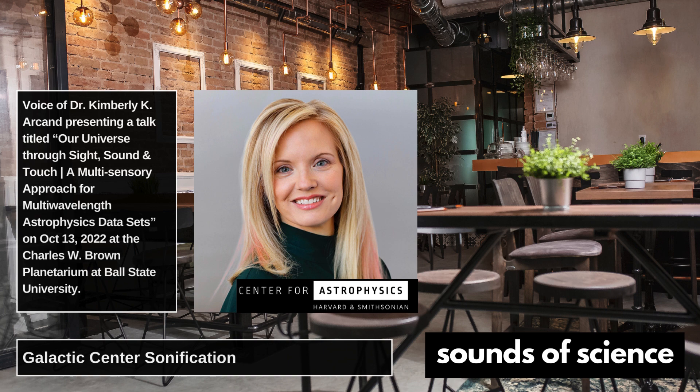There might be a few exploded stars in here, but they're tiny little blips, so I will not talk about them. Mostly we're going to be listening to all of this sort of downtown area around the galactic center of our Milky Way galaxy. We're going to be exploring this inner 400 light year span as we get closer and closer to the area on the right where Sagittarius A*, the supermassive black hole, actually resides. You'll hear a crescendo as all that high energy data really sort of starts popping.